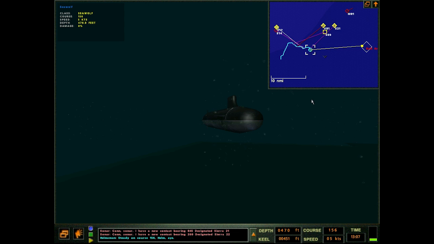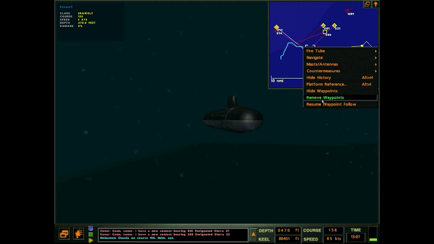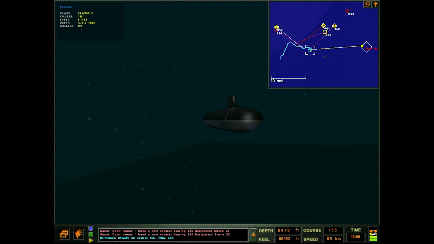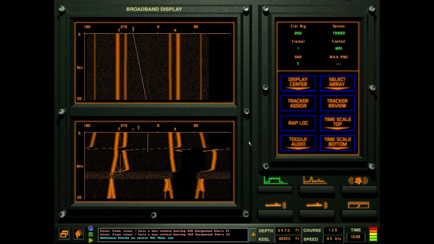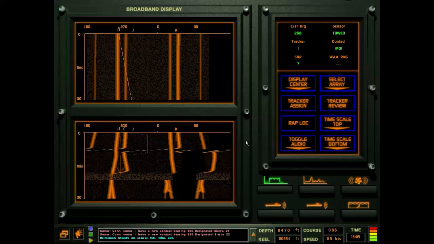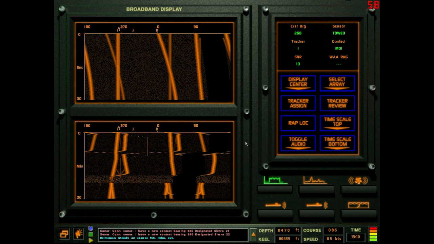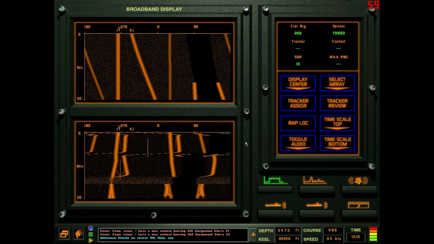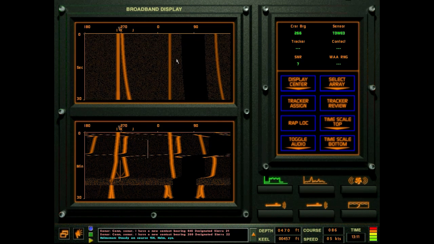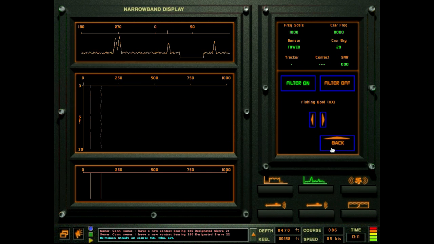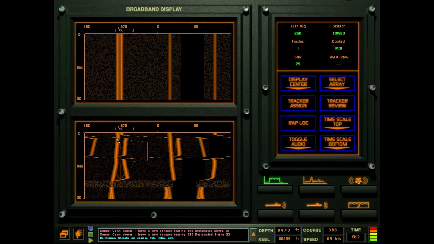Okay. Steady on course 1-5. Resume waypoint follow then. Yeah, keep moving on towards the exit area. I'm tempted to gun it up to 2/3 just for the sake of wanting to get out of here. So we got one sub. What else we got going on here? Fishing boat.